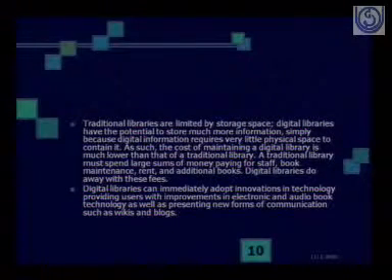Traditional libraries are limited by storage space. Digital libraries have the potential to store much more information simply because digital information requires very little physical space to contain it. As such, the cost of maintaining a digital library is much lower than that of a traditional library. A traditional library must spend large sums of money paying for staff, book maintenance, rent, and additional books which are required all the time. And digital libraries don't need all these monies to be spent on all these activities.